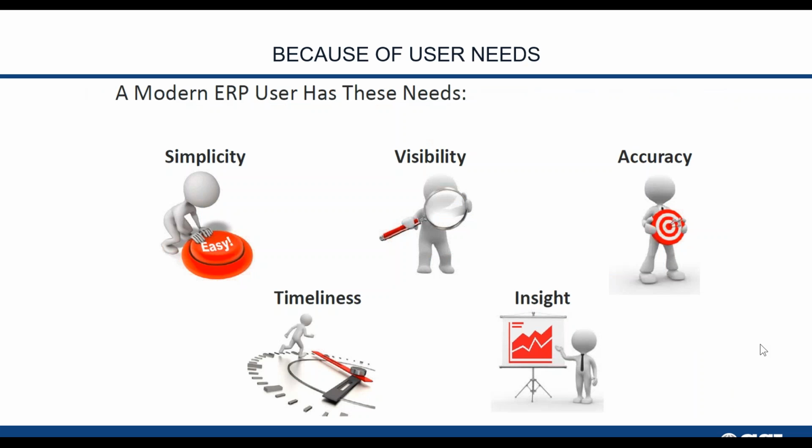So along those lines, we need to look at our ERP system, and Oracle has done this. Oracle is changing JD Edwards to meet society and users' needs. They're making JD Edwards a simpler product to use. They're giving it greater visibility into the data and more accurate data transmitted into JD Edwards on a more timely basis, and providing the tools and technology so that C-level and management-level people have the insight they need to move the business forward and to grow the business.